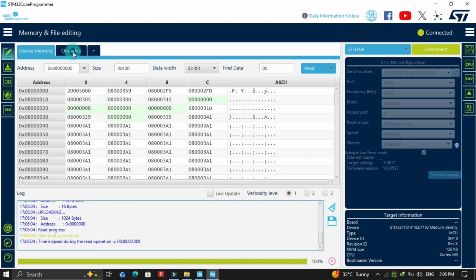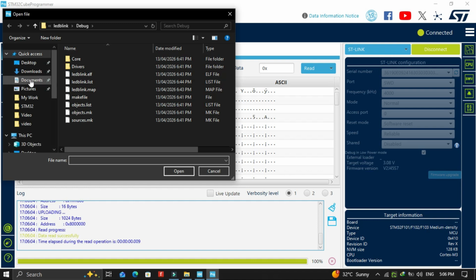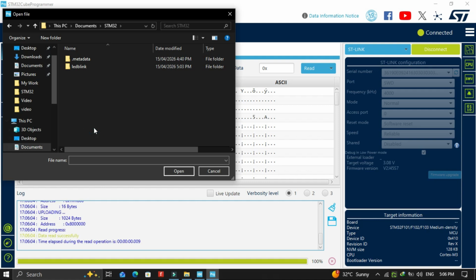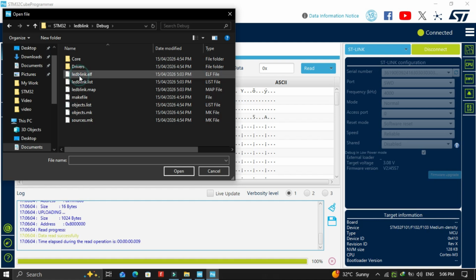Next, click Open File. Then go to your project directory. Open the Debug folder and select the .elf file of your project.